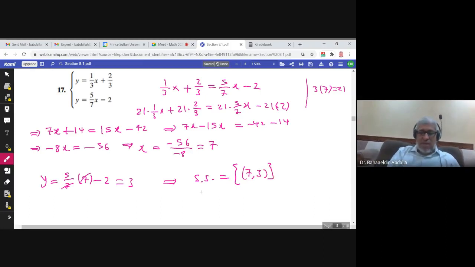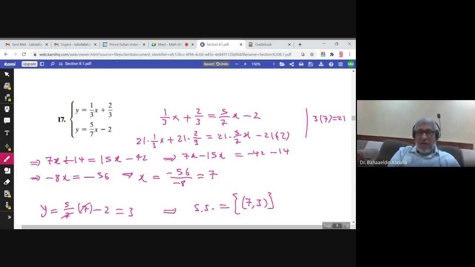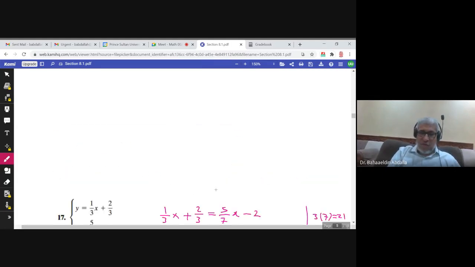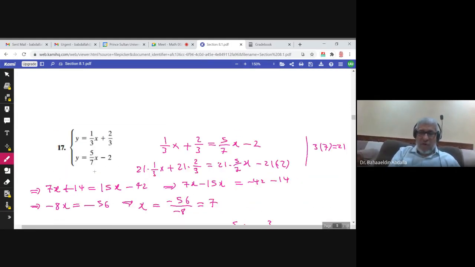Notice that there is a mode in the calculator called equations. If you press that mode, you have the first number a in x plus b in y equals c, and you can use this to solve the system. But the system has to be written in this form. So if you want to use it to solve this, you have to write it in that form.